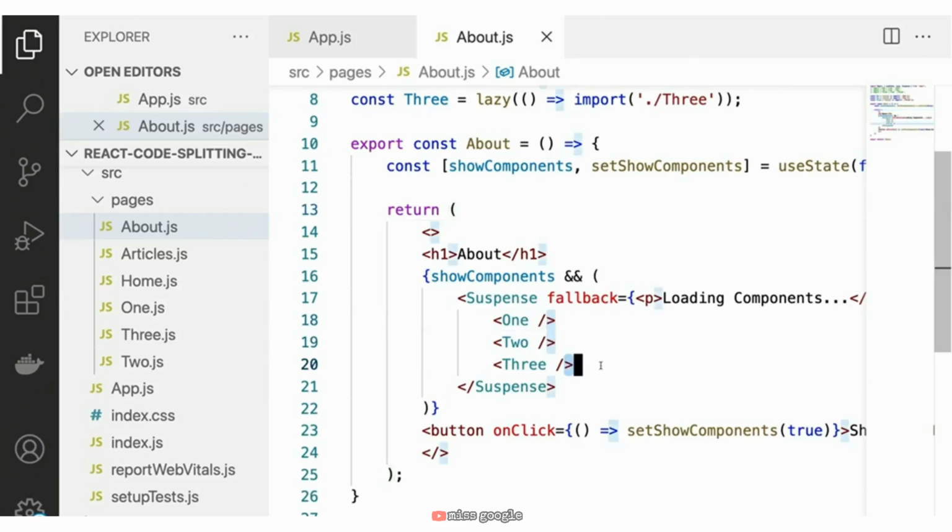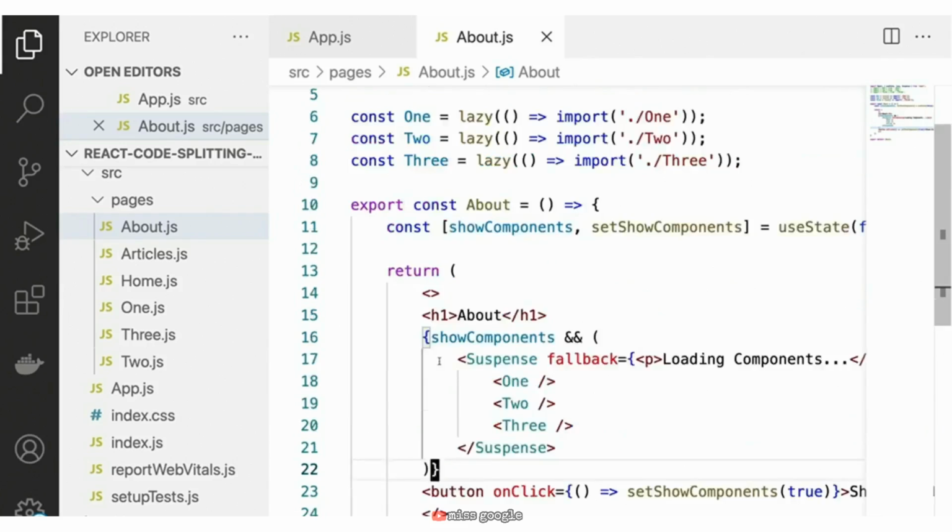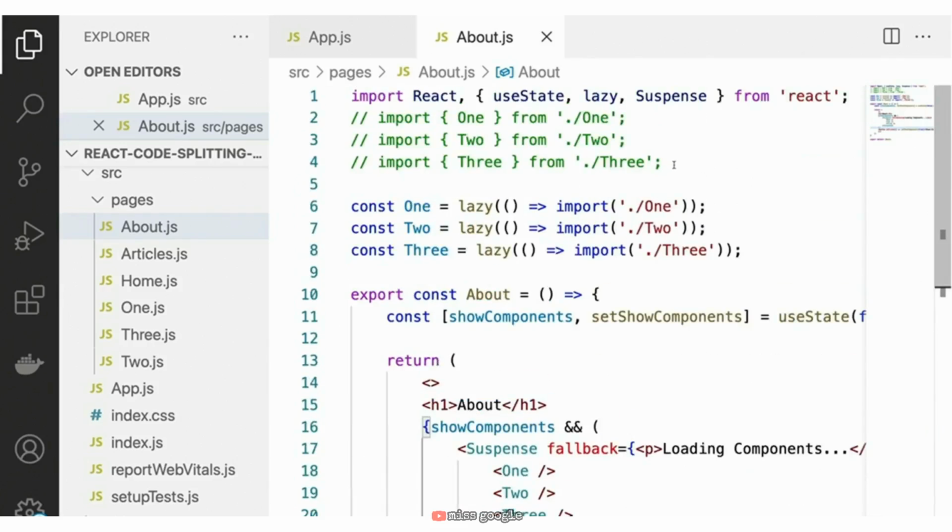So before, when all of our code was just included in one big bundle, we knew that importing our components like we did up at the top here wouldn't really cause any big problems, because it's all included in the code. So if something went wrong, it was a problem with the code as opposed to a problem with the network. However, now that we're doing this lazy loading thing, we're actually relying on the network to load our components.